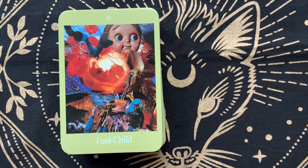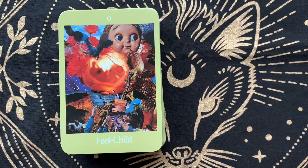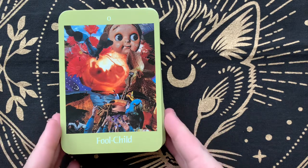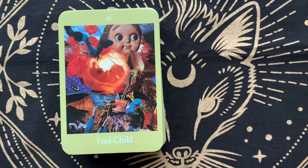They're different. The art is very old school collage style art, which I adore, and is very full. It's very filled to each and every corner of the card, and you can basically almost taste it and smell it. So it's very evocative. And I kind of feel like once I get to use this deck a little bit more, and once I get to know it a little bit more, I may actually bring this over whenever I do client readings because I think it will spark reaction and interaction.